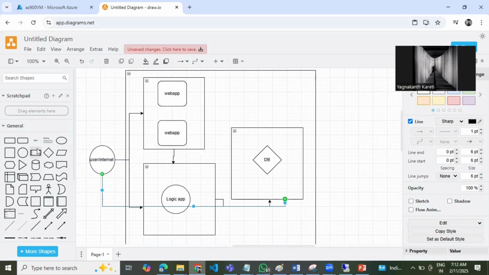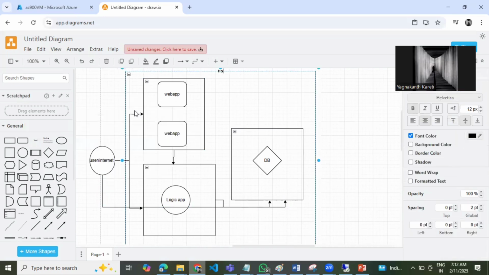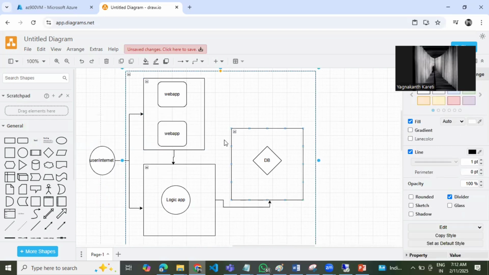So I will enable a network security group here. If you remember, network security groups are at the subnet level, not at the VNet level. So I will implement an NSG here.